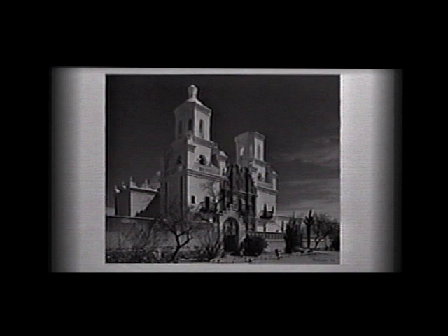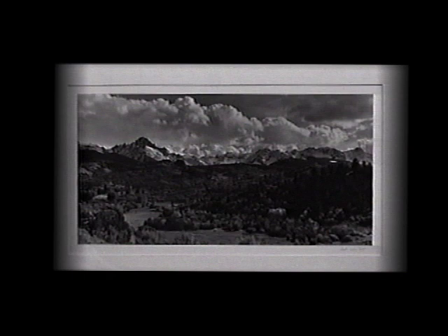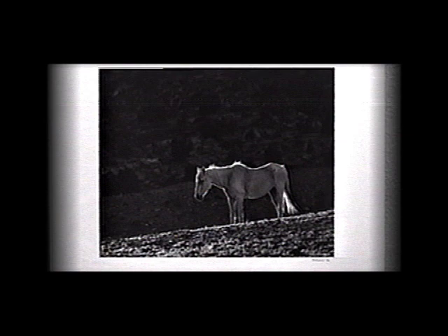I don't consider them fine art photographers — maybe fine art photographer wannabes. It's just like an artist making a sketch on a canvas and giving it to another artist and saying, here, fill in the colors, fill in the details. It's important, going back to the zone system and the visualization, and being able to carry your visualization through to your final print. And how can you carry this visualization all the way through if somebody else is making the print for you? I think it's very fundamental that a person that calls himself a fine art photographer does his or her own printing.